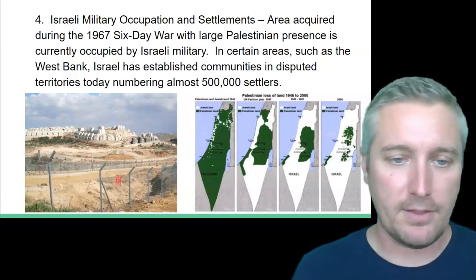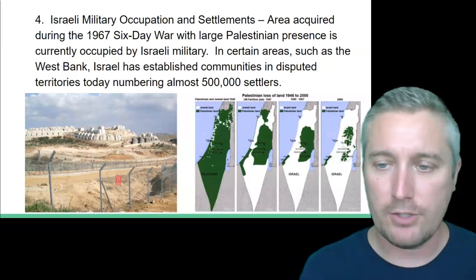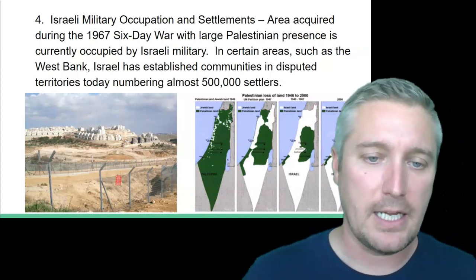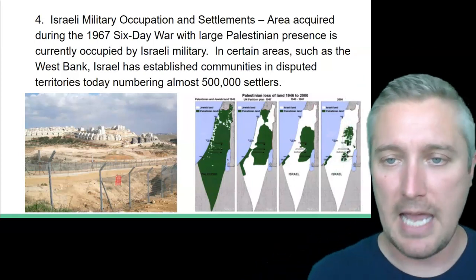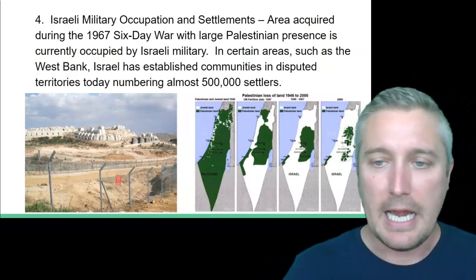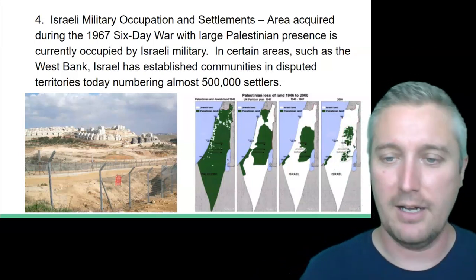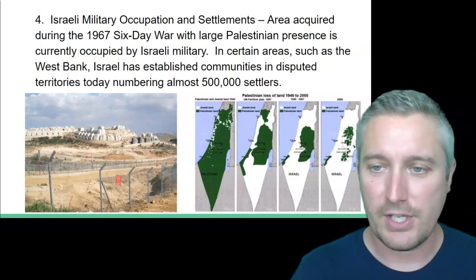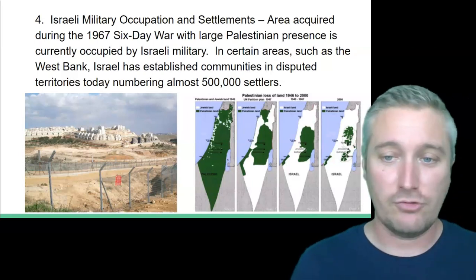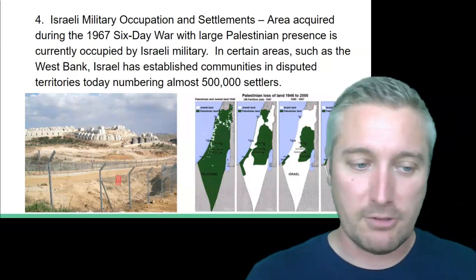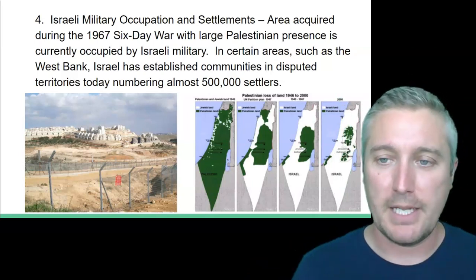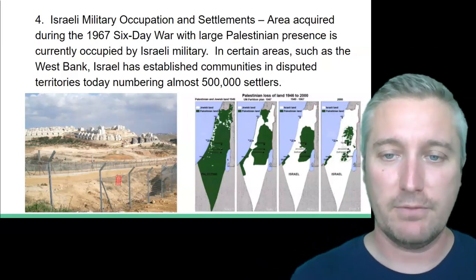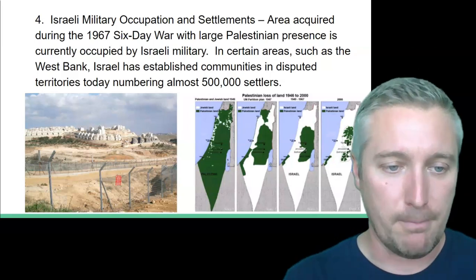I went into one of these settlements. I visited one just to see what it was like in a Palestinian-controlled area, but it was all Israeli Jews that inhabited this neighborhood, and it's kind of strange. You go into these neighborhoods that are, in many ways, just like American neighborhoods, apartment buildings and houses, but yet to think that there's so much conflict about it being there.